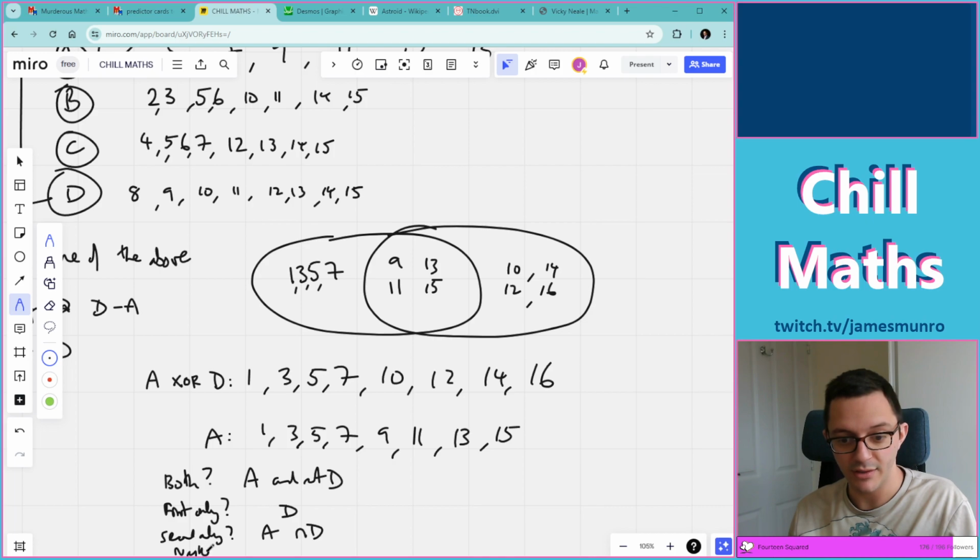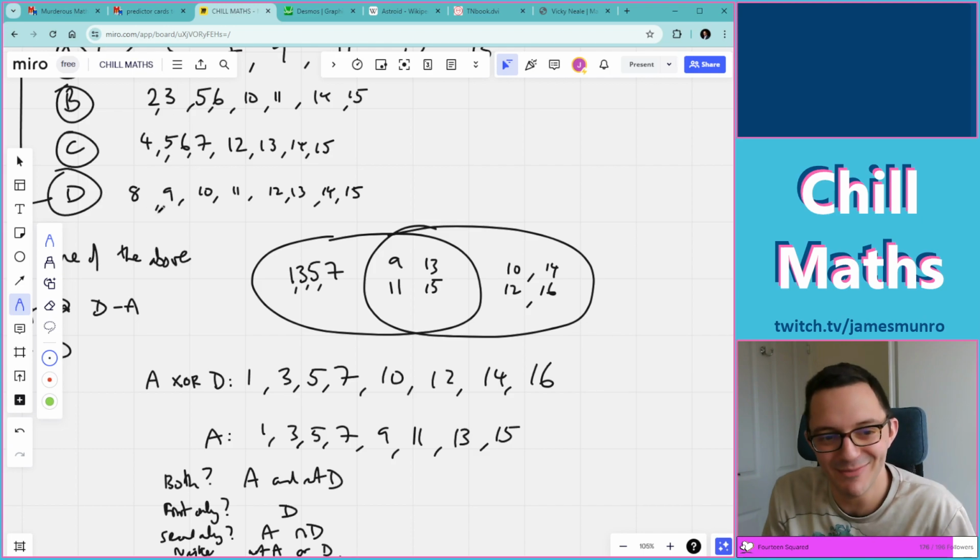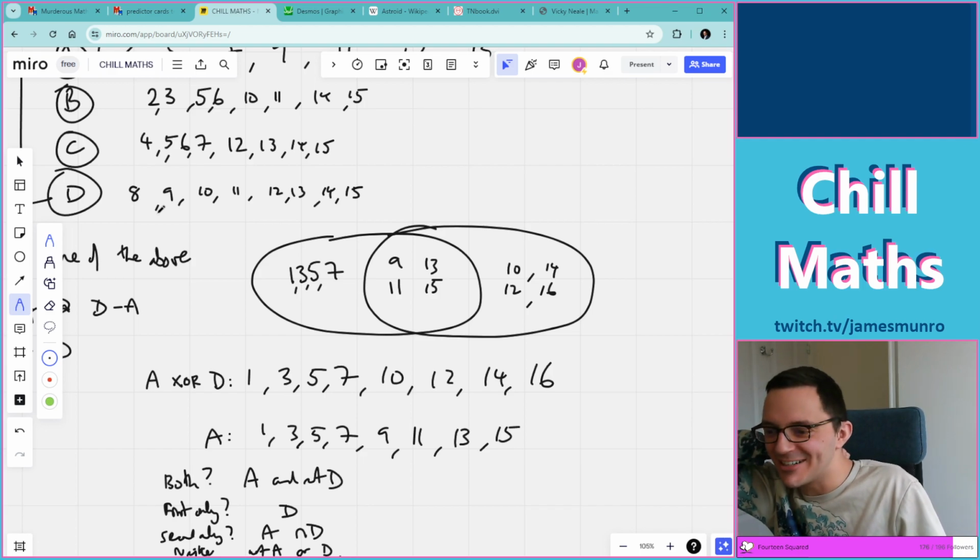And if you're in neither, then you're not in A, because you're not in this exact copy of A. And you're also not in D, otherwise you'd be in one of them. Okay, so we can recover from these two lists. We can recover the initial information. What I've done there is I've replaced D with D XOR A. Random in a thoroughly non-random way. I missed that in chat, that was a really good phrase.